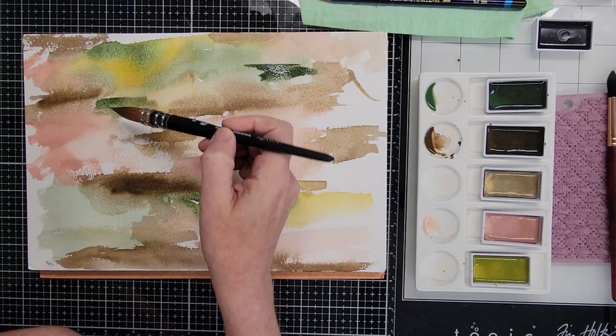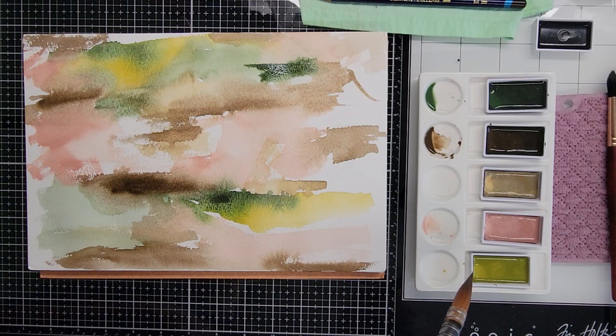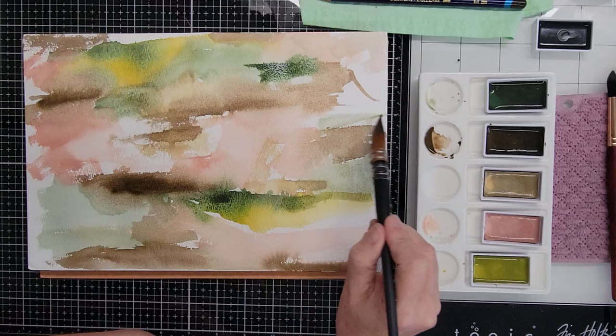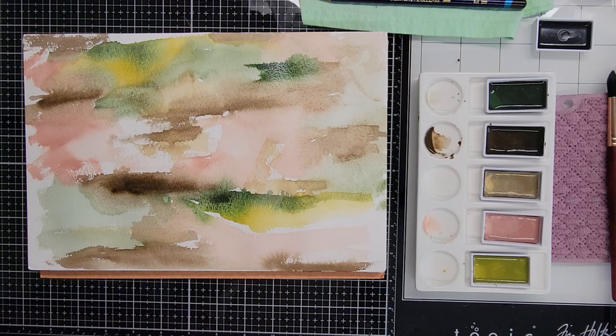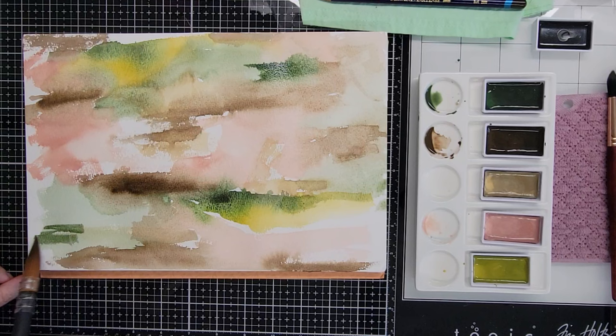This is turning out to be a pretty cool color palette. Now that looks quite a bit different from that to me. This looks more olivey. This looks more yellow. But I do like it. But I'm not going to use very much of it, I don't think. I'm just going to use a light wash over here just to cover up some of the white. I don't know, we could leave a little white in there. Get a little green that's a little darker than this, but not super dark.